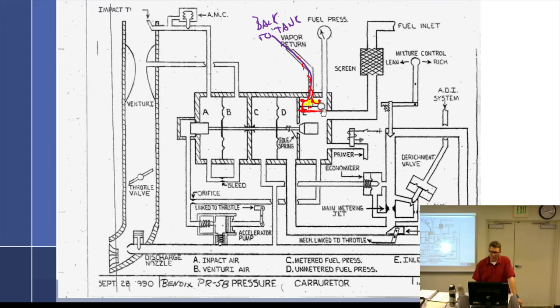So the question is, what happens if this float sticks down and it's always open? You won't know. You'll never know. Because now it acts like a PS5. It's always going back to the fuel tank. Who cares? Where it becomes a problem is whatever tank this is going to. Let's just say it's going to the right tank, and you're running off the left tank. You could look out the window and see we're shooting fuel out. I've seen it happen here with our 310. Students running on one and dumping into the other, and before you know it, you've sucked this tank dry and you're spraying fuel out of the fuel vent in the other tank. So you've got to be careful.